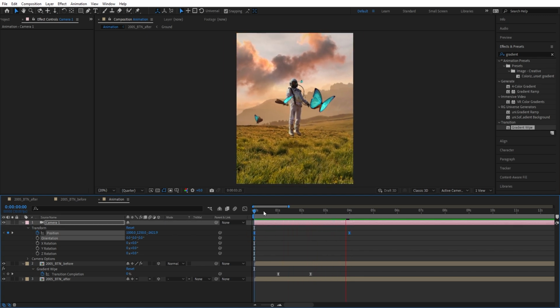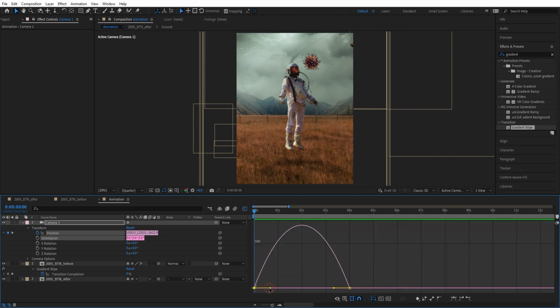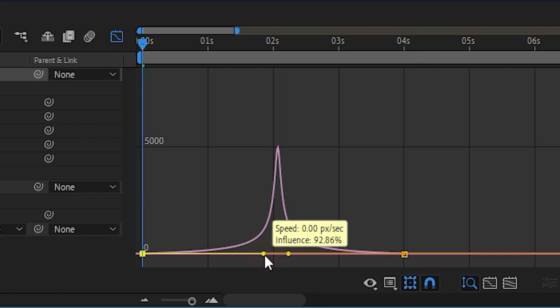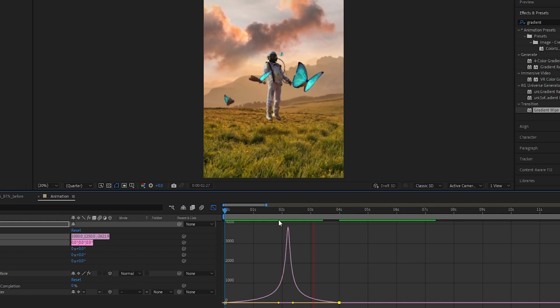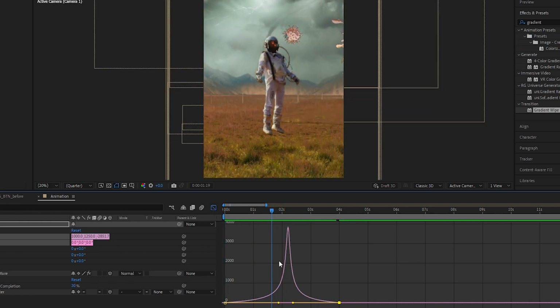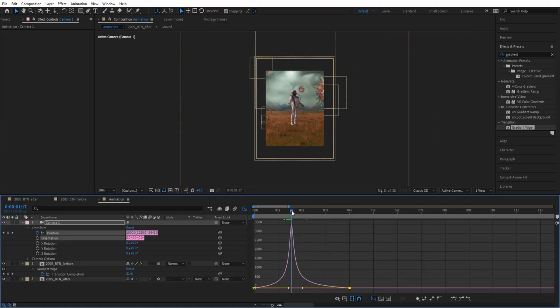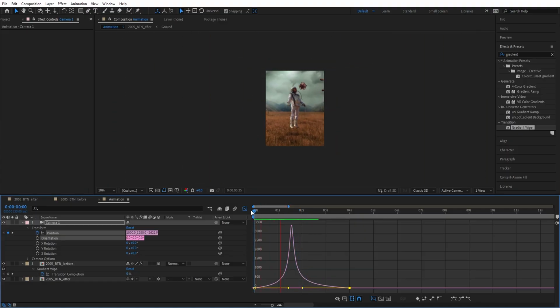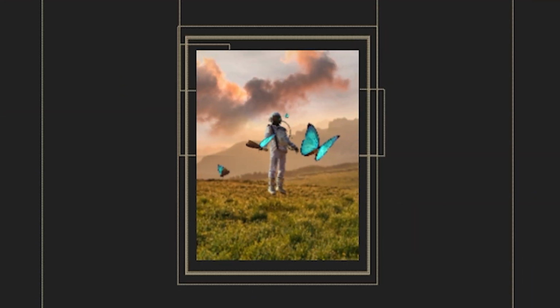Nice, looks good, but of course we still need to tweak this further. Switch over to the graph editor and drag the left and right handles towards the inside to slow down the motion on both ends. This peak on the graph right here represents the highest speed the camera achieves during the transition. So let's try and time that with the gradient wipe transition to create a perfectly synced motion, which will make our animation look much more natural. This is exactly what I had in mind.